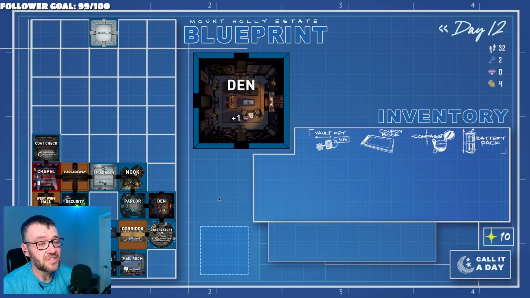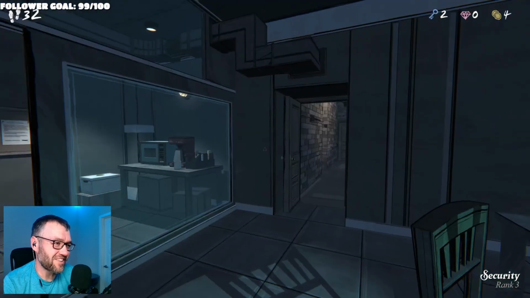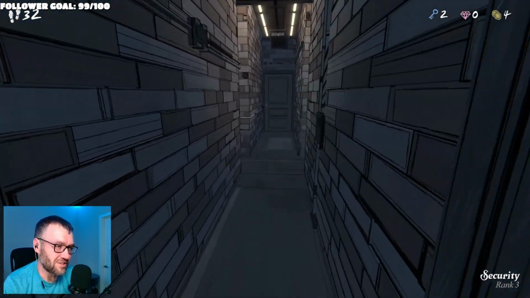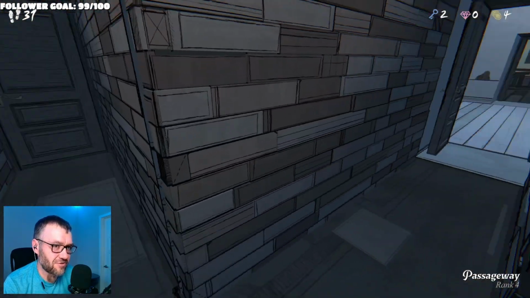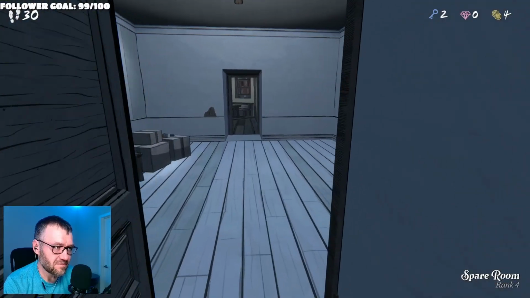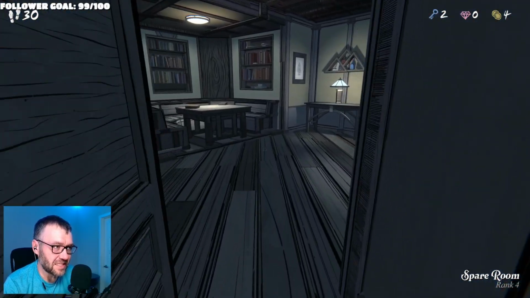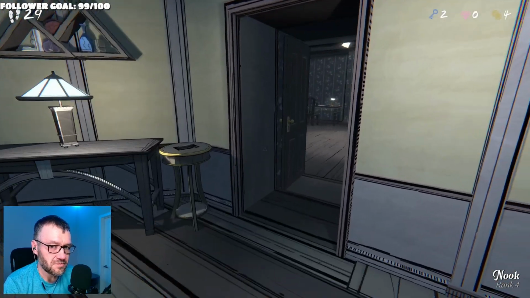But to use the vault key, I would have to get another day where I get both the coat check and the mailroom. Which might be a problem. All right, I'm just too curious. I'm going to go down to the mailroom. If I need to start another day, I need to start another day. I want the information. Information is the most important thing. And the safety deposit box seems like it's going to have good information.